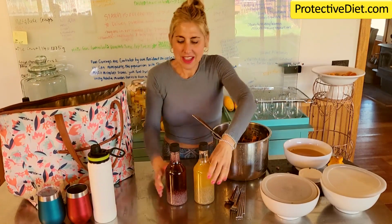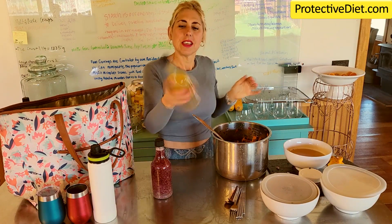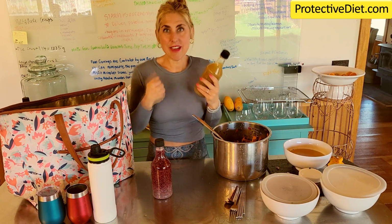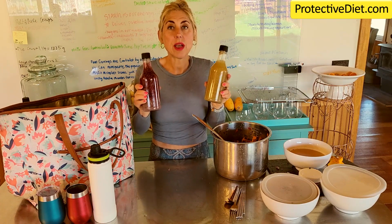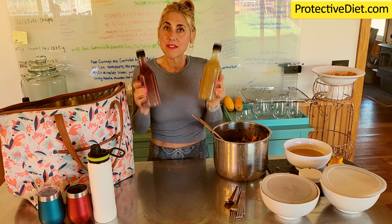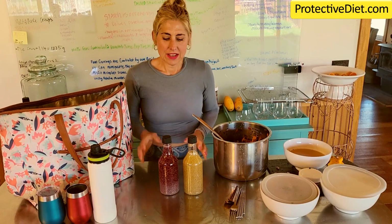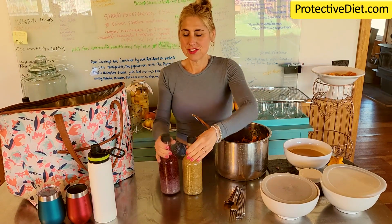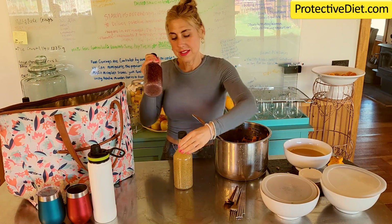And then here I have a beverage I've been working on. It's a chia seed beverage. This is going to be a great one for those of you that can never just get full. So start your meal off with this. I'll show you how to make this soon, coming up in Protective Diet Education. And this is packed with polyphenols, another favorite of our gut microbiome. And it's very sun protective. So if that sun's setting and shining on us, Jerry and I are getting it all. If it's not in this sunset rice bowl, it's in these bottles.